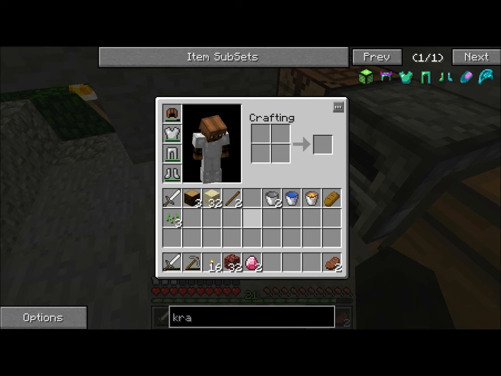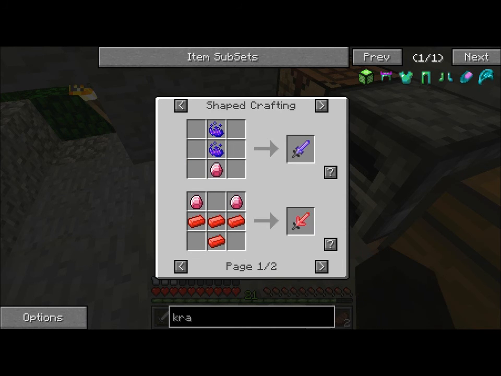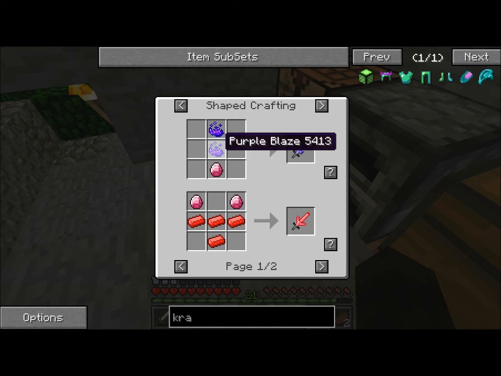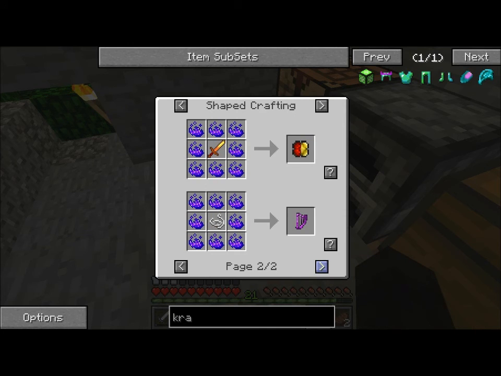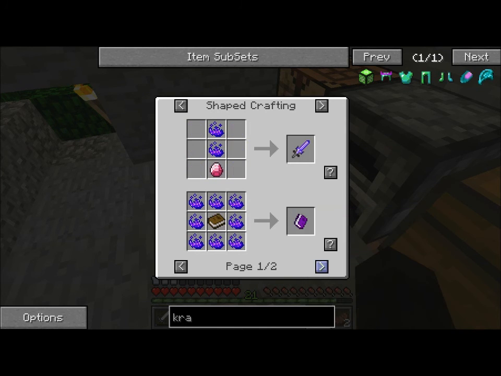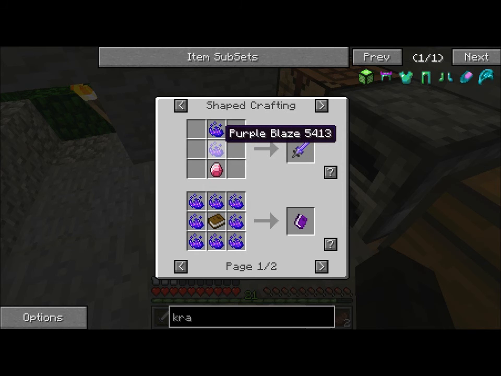I don't know if I want to make a sword though. I want to make the whatchamacallit, the, oops, alright, I want to make this one. Yep, oh no, that's one melee. Okay, so this must be really hard to get. Probably. Healing stone. Infernal flame. Sound of music. 4,000 uses. 26 melee damage. I don't know where to get purple blaze from.